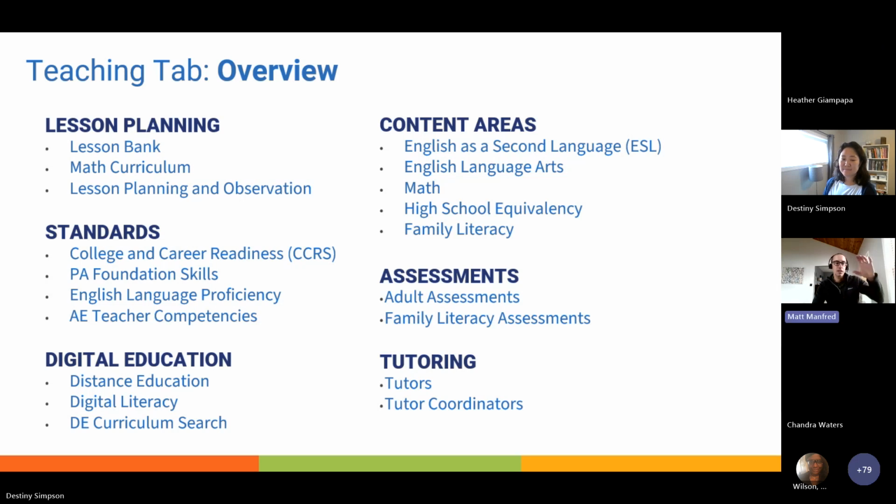So there's groups, there's lesson planning, there's things that go to standards, things about digital education, the content areas, and there's individual pages for each content area, as well as the high school equivalency tests, assessments, tutoring. So there's large, I think of them as libraries of resources that are kind of hidden within several of those. So Destiny, if you'd head to the website and look at that teaching tab.